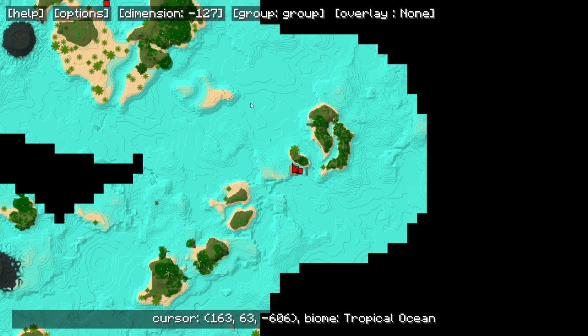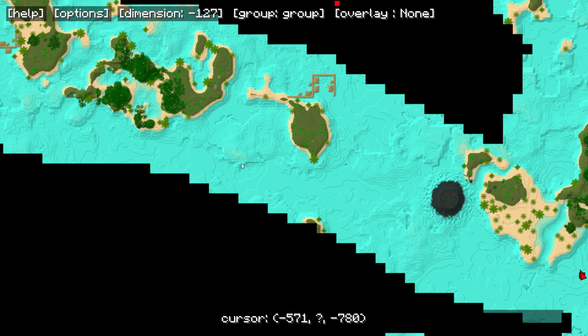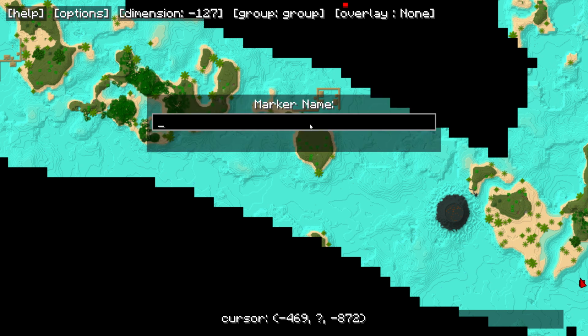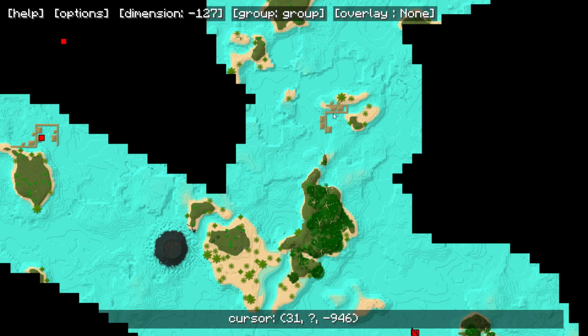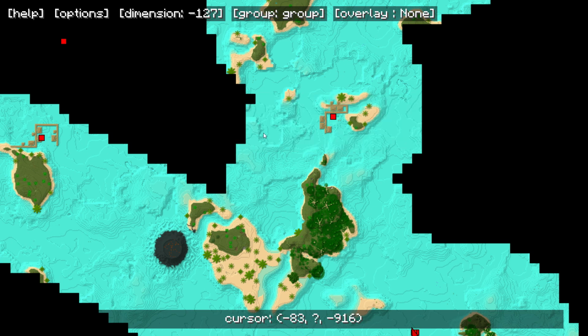If we open up our map here, we can see everywhere we've been so far. Let's see here. This here looks like a village. So let's put a marker name there. We're gonna call it Village. You just gotta hit return enough times to make all that go away. Oh, there's also one here. This one might actually be closer. Village 2. Hit return like 500 times and you're good to go.